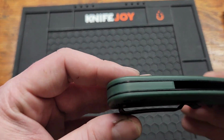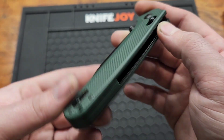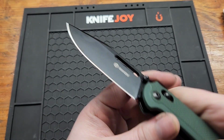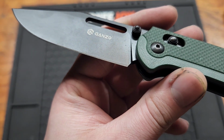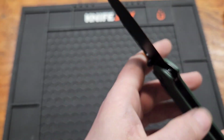Do have a G10 backspacer, flush, got a lanyard hole, and does look like you'll be able to sharpen this without messing anything up.